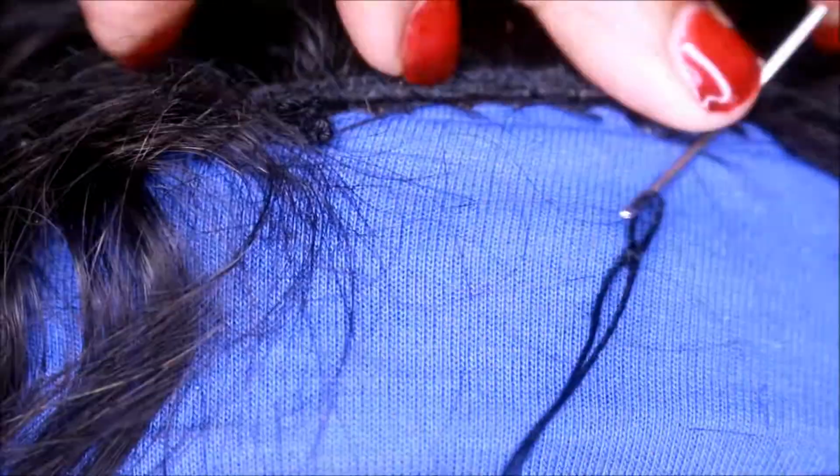So I guess this is a pretty good way, but it's okay. So yes, I'm sewing all the way up here because, as you guys will see, I will show you how you will put on the headband wig, so you won't see any tracks or anything. That's why I'm sewing all the way up to the top, and this is really up to you if you want to sew all the way up to the top.